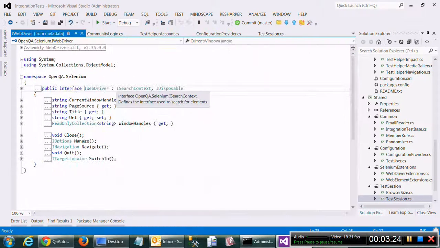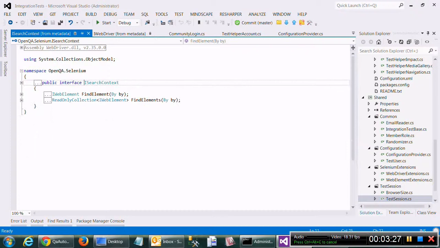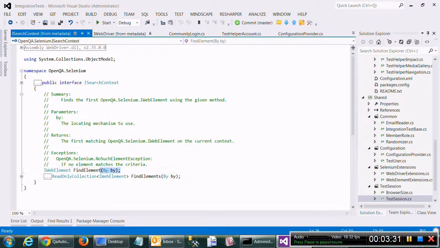would be find element, right? The disadvantage of this is that if the element is not there on the page yet, this method will fail immediately. It will throw an exception.